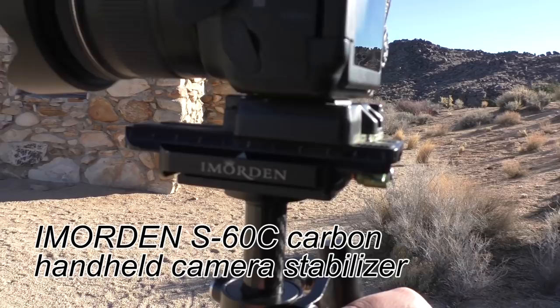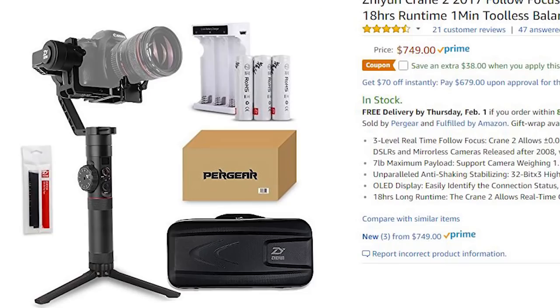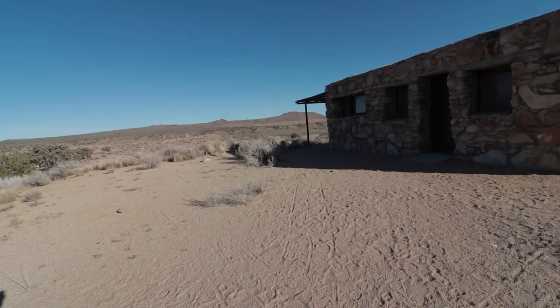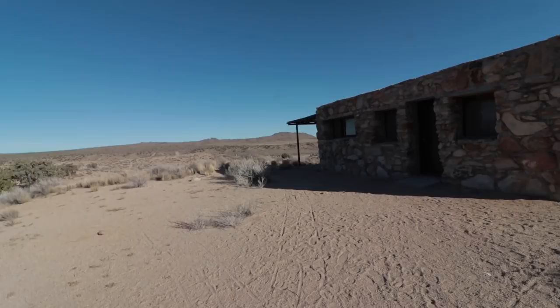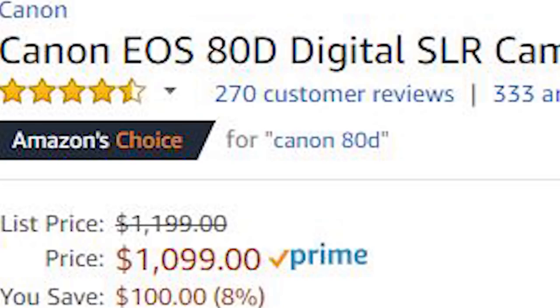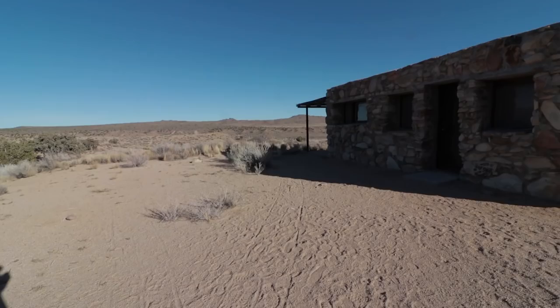I'm going to show you a video with me hand-holding it not on a stabilizer first, and then I'm going to show you what the gimbal looks like. I wanted to go with the Zhiyun — I don't know how you say it — the motorized gimbals, but it's nearly impossible because if you explore you're going to need lights and all your gear. You're also going to need two stabilizers if you want to use a Canon 80D. I personally find the stabilization to be awful. Here's our first walk — there's absolutely no stabilization, I'm trying to hold it as steady as I can.